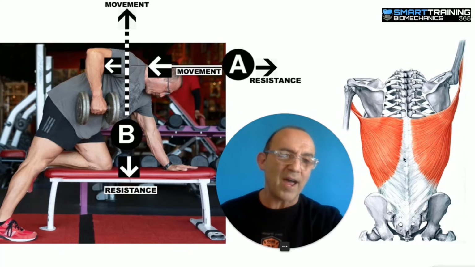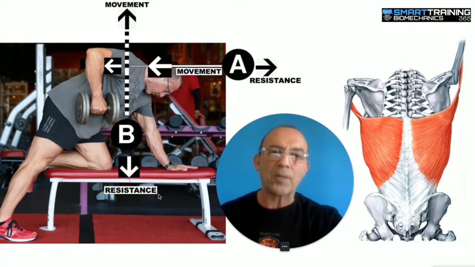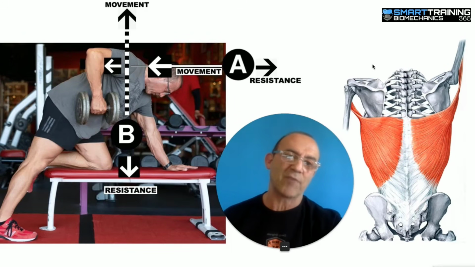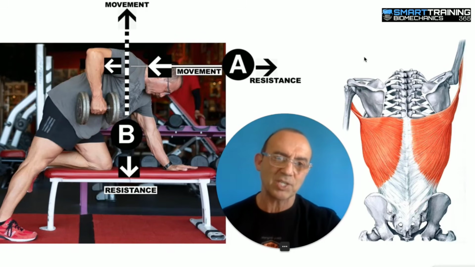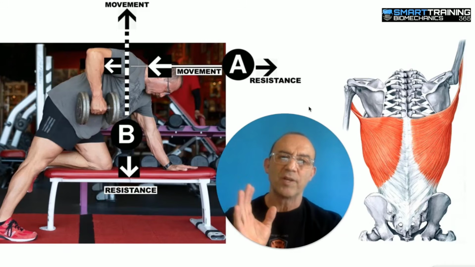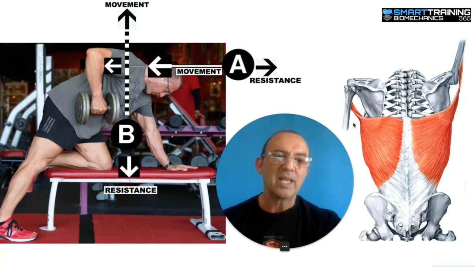Yet we know that the fibers are down here. You should be pulling downward from the shoulder, not upward from the shoulder, right? So this line here is what would be a lat pull down or a lat pull in. The resistance would be coming from a position almost parallel to your torso, but slightly in front of it. And the direction of movement would be going opposite the direction of resistance. So you can see this is a completely wrong direction of resistance and direction of movement if your objective is to work these latissimus fibers.